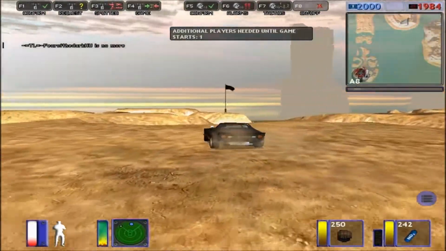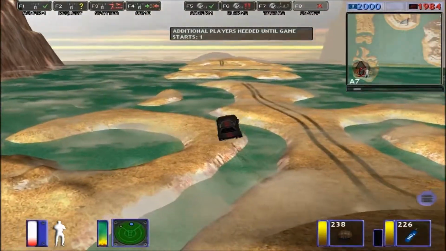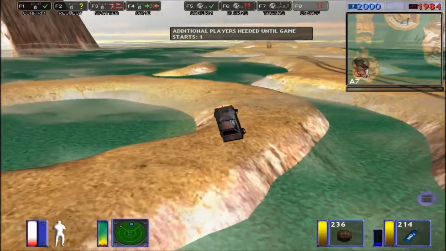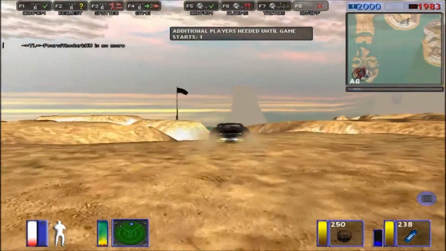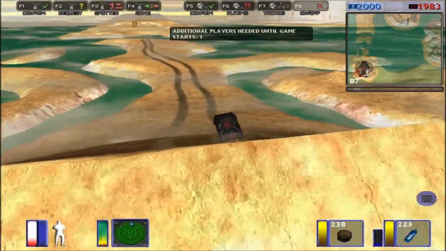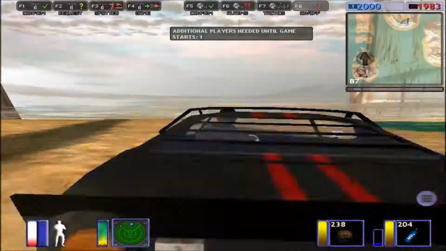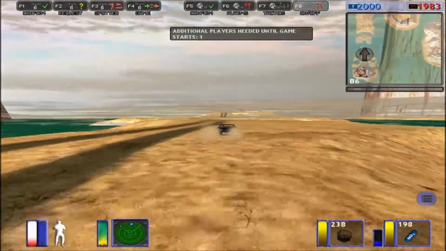Okay, so at this point, what you have to do is just get to that other side of the mountain somehow. That's why it took me a long time, because this first thing here took me like, I think 10 tries to do it somehow.